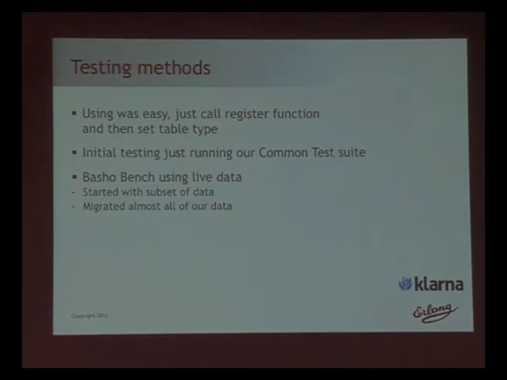So for initial testing, we have a common test suite. It takes a reasonable amount of time to run, but it just tells you that everything you expect to work actually did work. And then once we got through that, we used Basho Bench using live data. We can just pump our logs through it and check the output to make sure it's the same, or make sure that there are no new errors and stuff like that. So we started with a subset of the data, and then we migrated almost all of our data over for a real live big test.